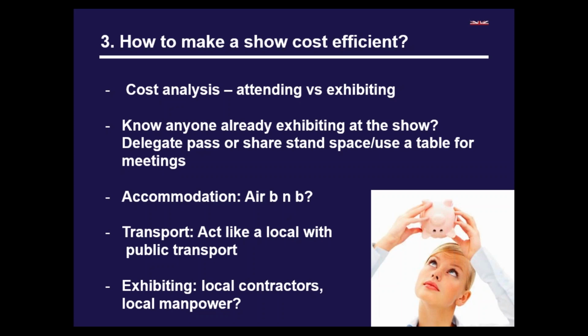And I'm not necessarily talking about taking a large stand for yourself. There are other options potentially that you could work out that could be a lower cost way of exhibiting. So one of the ideas is, and sometimes with DIT or some of the UK pavilions, there is an option for you to take a pod, what they call a very small pod. So you can have a pod within their stand, within the DIT stand, or you can put some of your marketing literature, potentially use part of their stand, have an area on their stand to exhibit at a lower cost than obviously having your own.